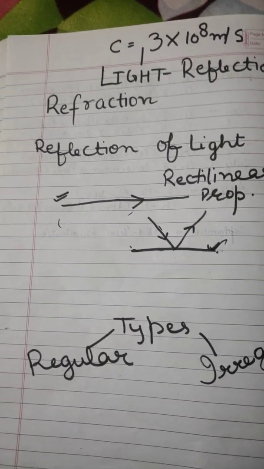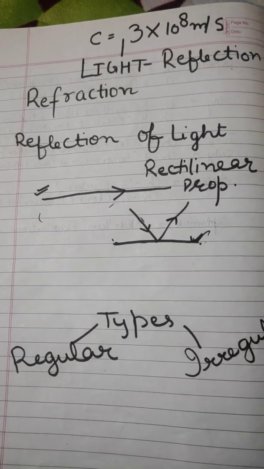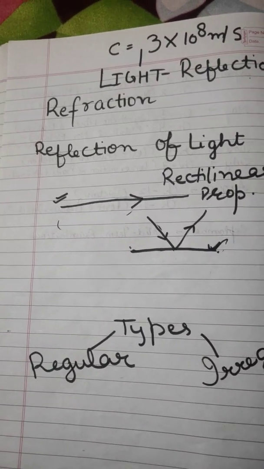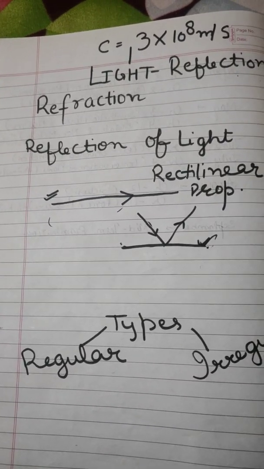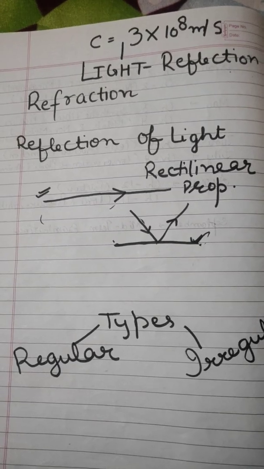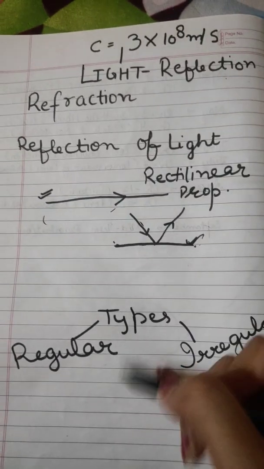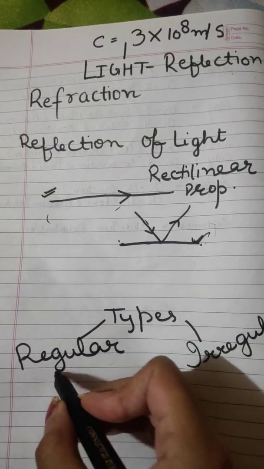So we often come across many objects that use this property of light, which is reflection. That is the main reason that we are studying it. Why are we studying light and its properties? Because these properties are used by a lot of objects that are everywhere around you, that surround you. So in order to better know how these things operate, we try to learn these properties. Now let's carry on with the types of reflection, regular and irregular.